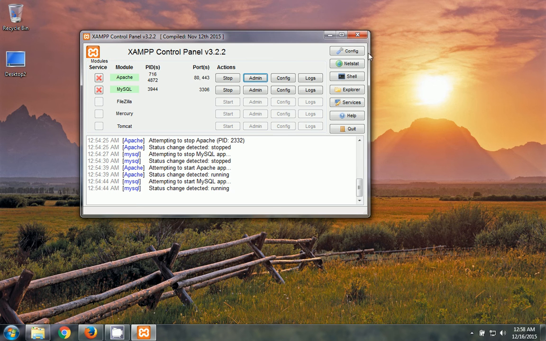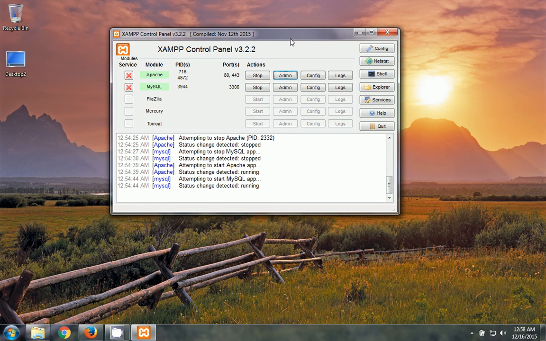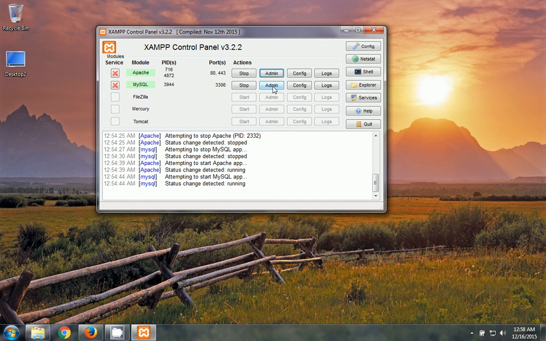For the WordPress installation, we need to connect WordPress with our backend server database in MySQL. So in your control panel, click on Admin. If you click on Admin, the phpMyAdmin window will be shown.